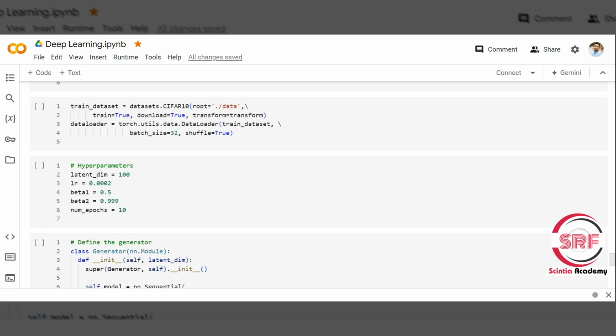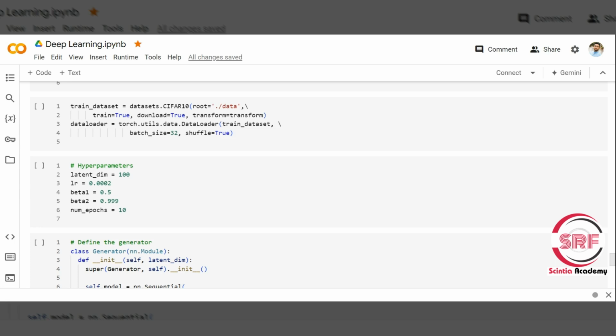And after that, we are creating a data loader. This line creates a special data iterator called a data loader. It helps us manage and access the training data efficiently. The train_dataset tells the data loader which dataset to use.